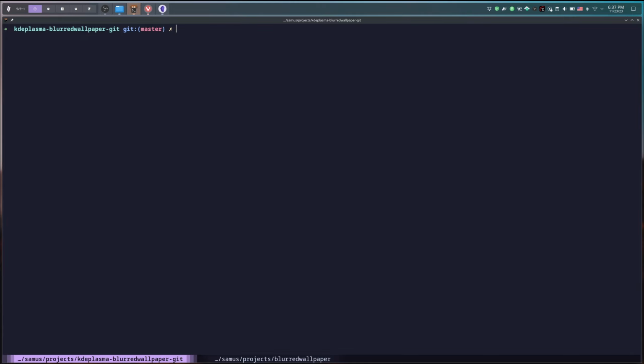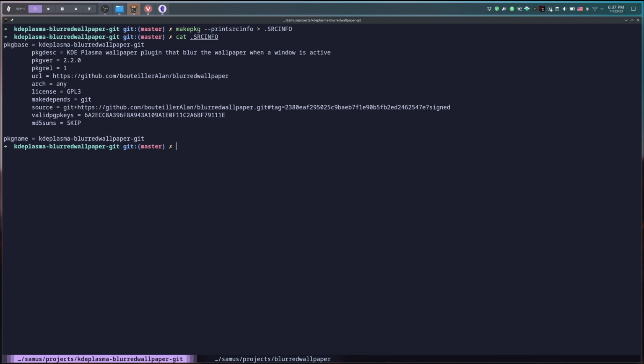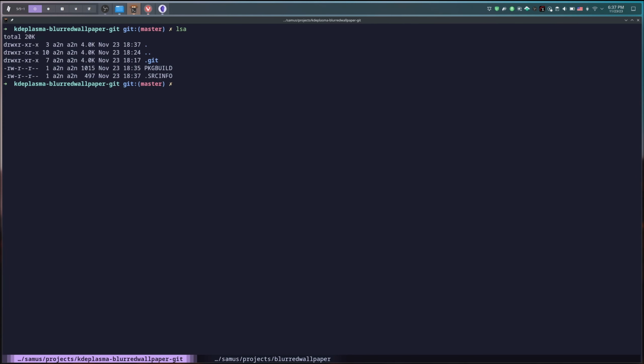For that, we are going to use the makepkg command with the flag --printsrcinfo, and we are going to redirect the output into the .SRCINFO file. So if we cat this file, as you can see, we have all the information we want for our package. We can clear the terminal, and now we have all the files we want.